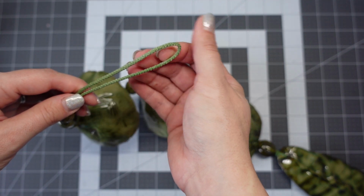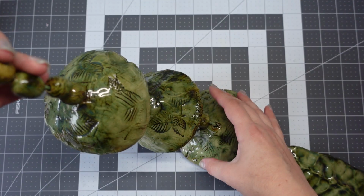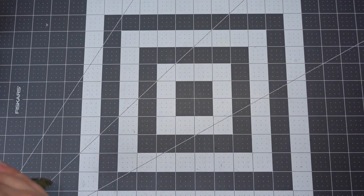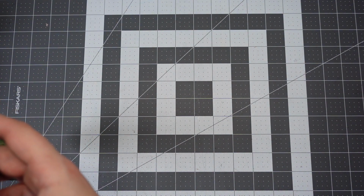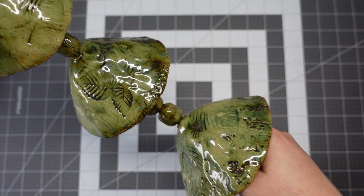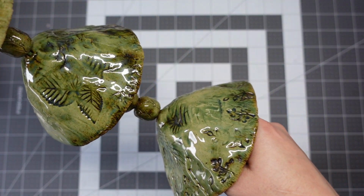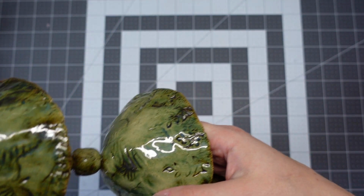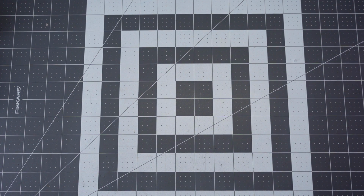And then I've got this cable that runs all the way through, and I think you can probably hear it, it's like a chime, so it's going to hang up. So it's hard for me to show you guys without it. She's glazed it really well, and she would have used a glaze on this that would be suitable for outside as well. So I'm just going to pop that one down, and then I'm going to open the other box and come back to you.